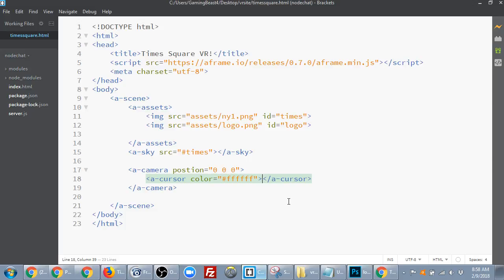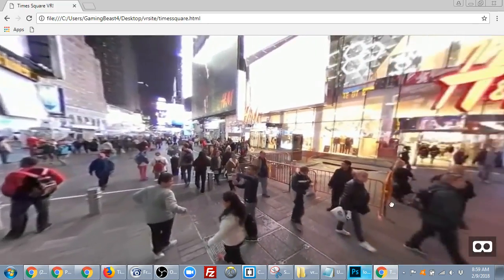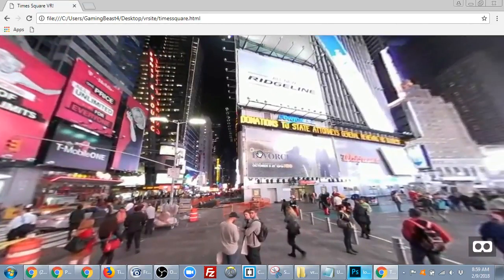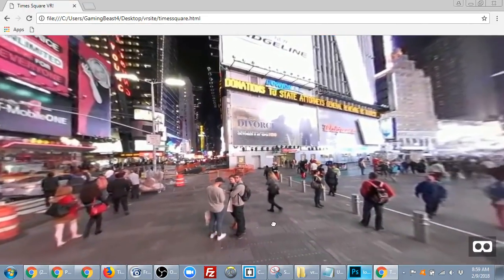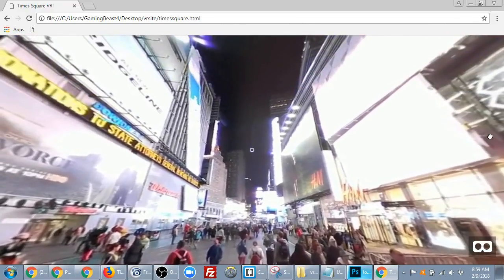And you can change the color of the cursor from page to page. So if white doesn't work on one of the pages, then you can go dark on the other or whatever. So if I save that, come back here, you can see, boom, there it is. It's kind of a see-through white. Geez, I don't know if white's really good on this one.